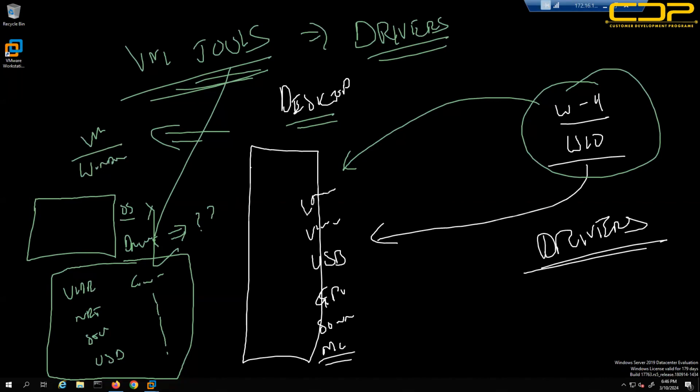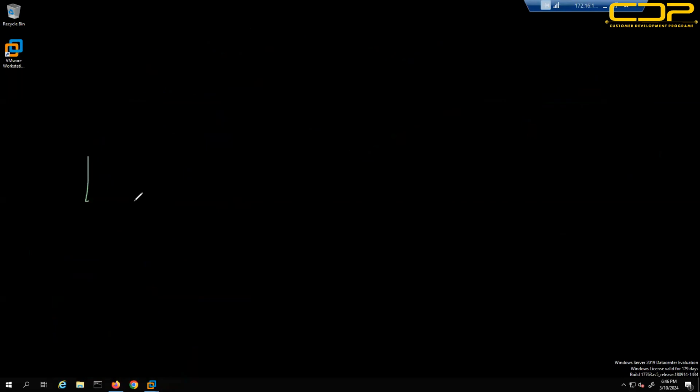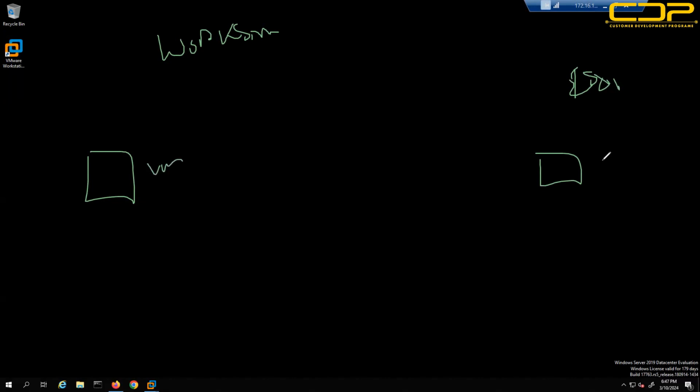So if you create a virtual machine on VMware Workstation, if you create a virtual machine on ESXi, after creating the virtual machine, you will install the operating system. After installing the operating system, what is the next thing that you need to do?